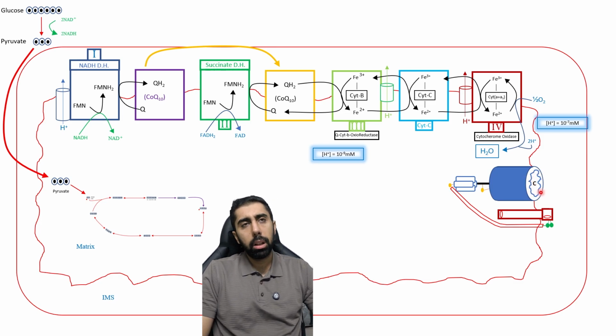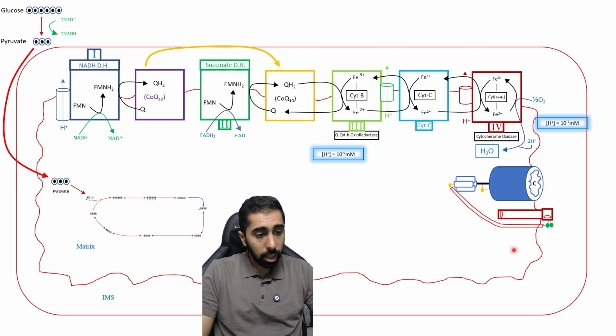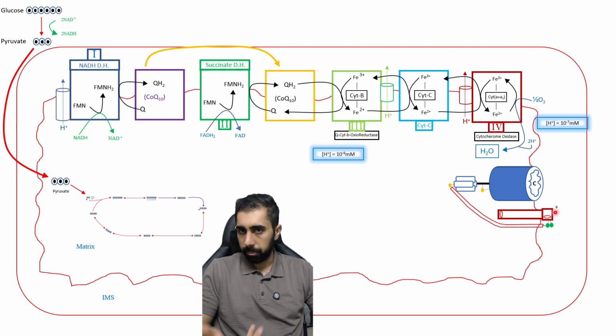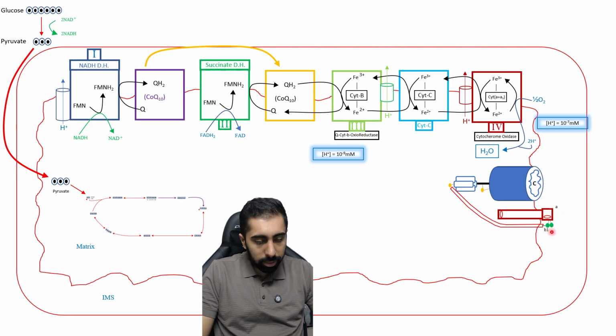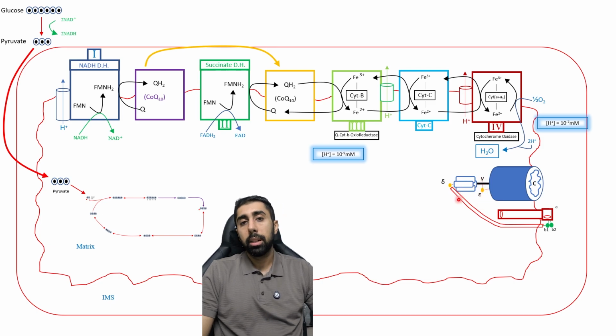C proteins are like receptors that are located mostly on the membrane, and this one here is located on the inner membrane of mitochondria. This square thing is A. These two little green guys we call B1 and B2, this yellow one we call delta, this one epsilon, and this part gamma.